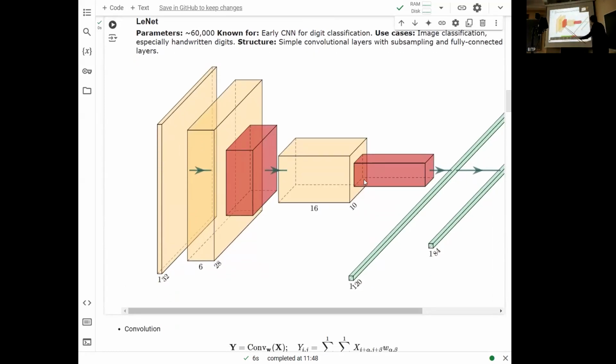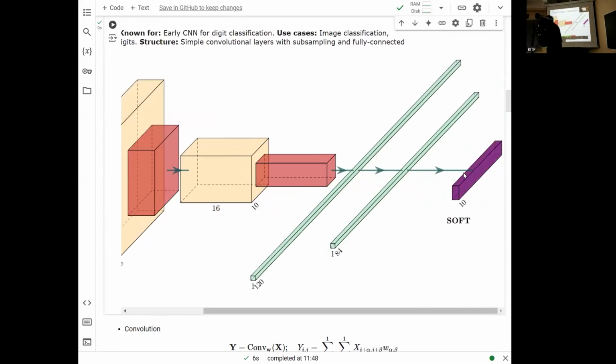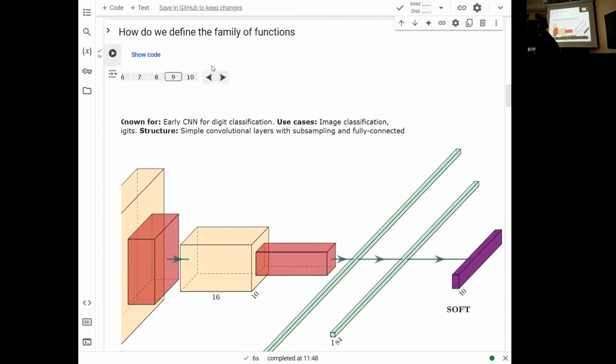So here is an example of a very simple neural network called LeNet. And these are basically layers. So layer 1, here is a stack of layers. They all get information from this layer and then process it in their own individual way, then more and more and more. And at the end of the day, we get some information like the probability of getting some digit. We will build a very similar thing right now.